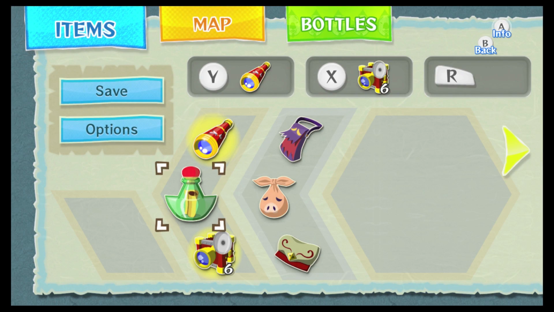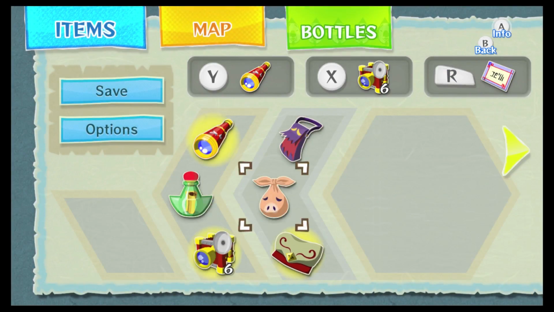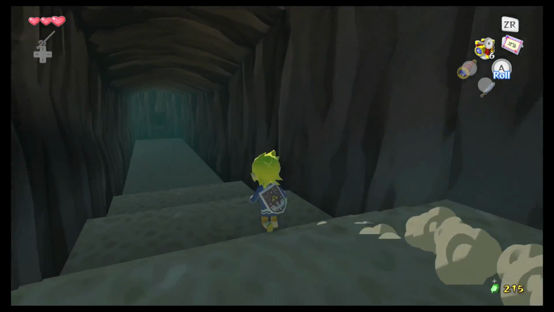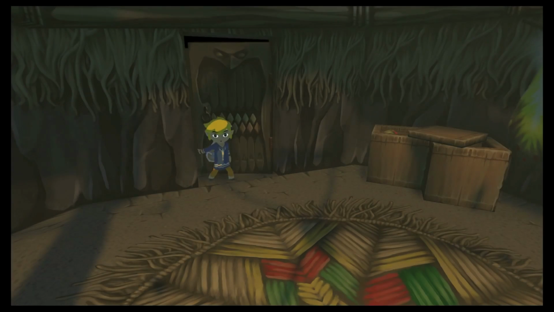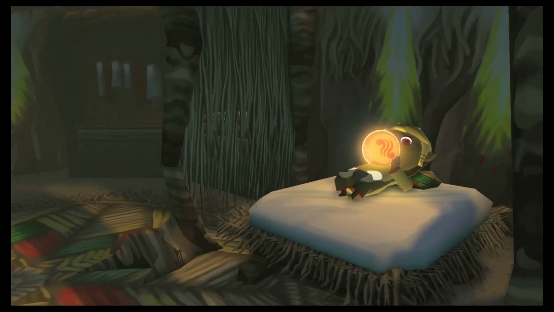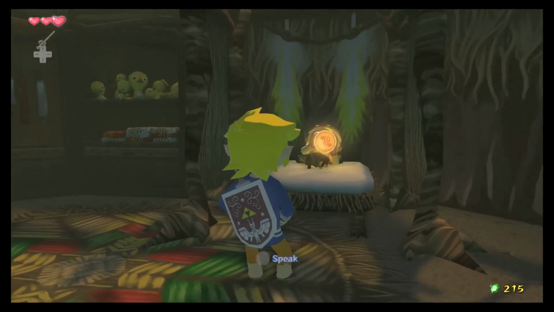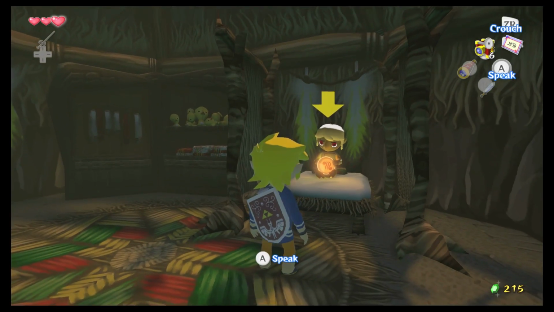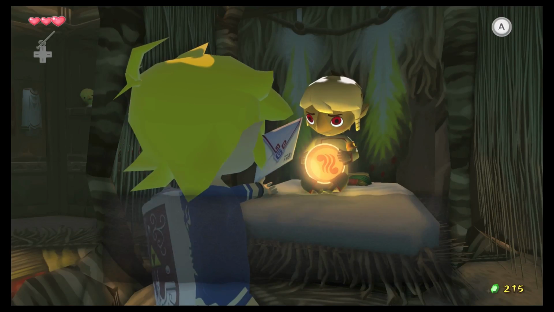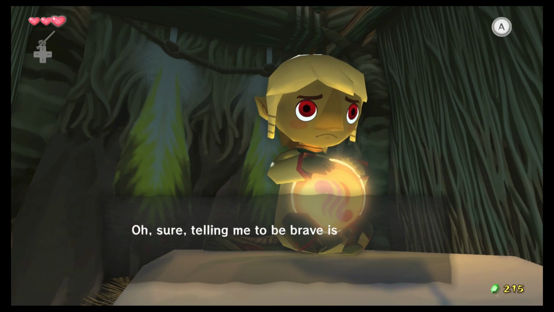Alright. Let's grab the letter. Put it on R. This is Prince Komali's room. This is Prince Komali. Hi, Prince Komali. Never going to get used to that. I have a letter for you. Don't worry about it. Although that is an interesting object that you're holding.